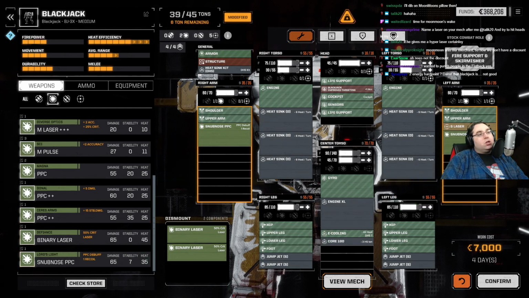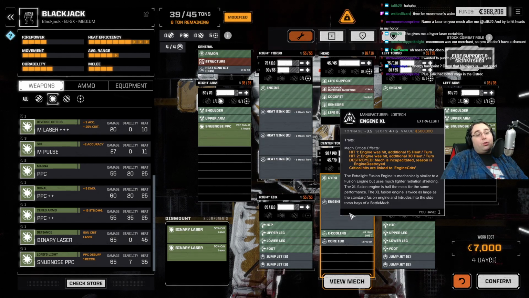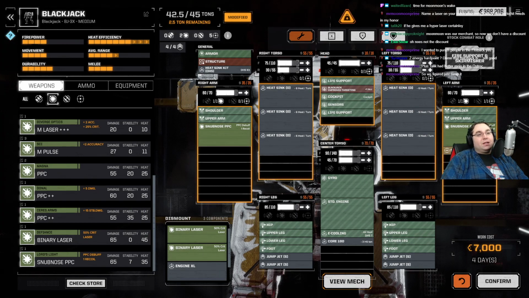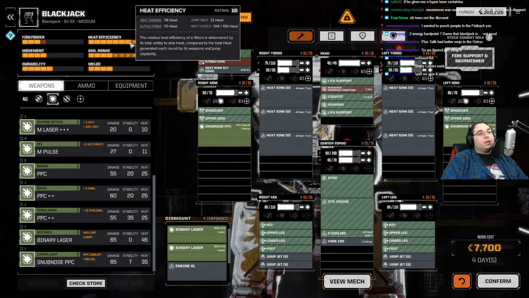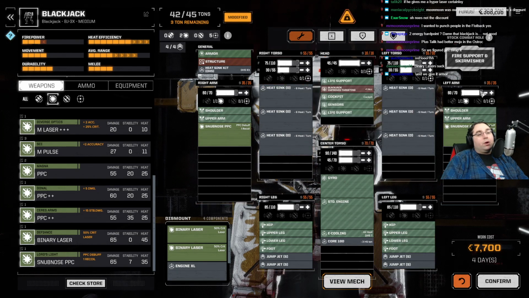This saves us a huge amount of weight. 6 tons worth. How much is this XL engine right now? 3.5 tons, which means I can pull that off. Puts this down to 2.5 tons. And I think I want to rip off the laser. I don't see the point of the laser. My heat has now improved. We're sinking, so I can yank off a double heat sink kit. Or we'll keep them on for the jump jets. This gives me 3 tons to armor up.